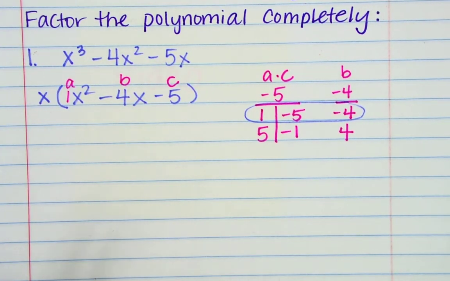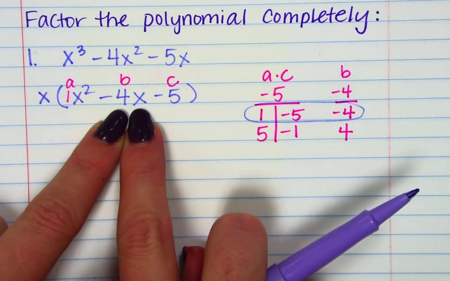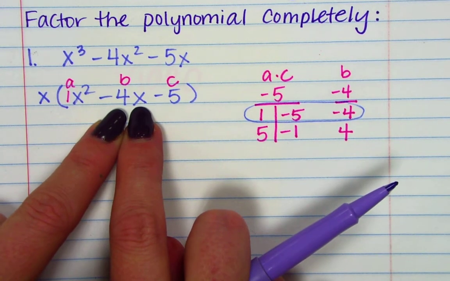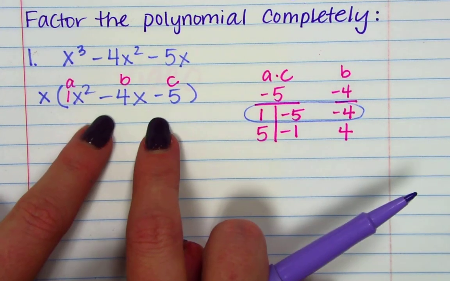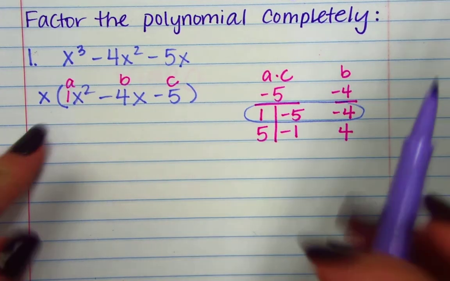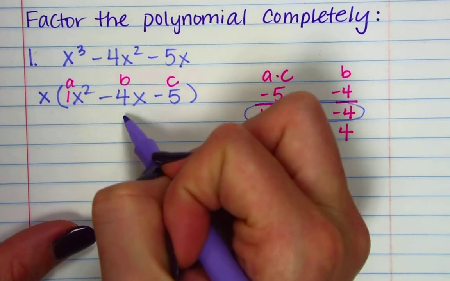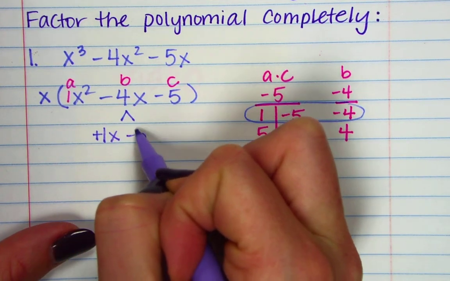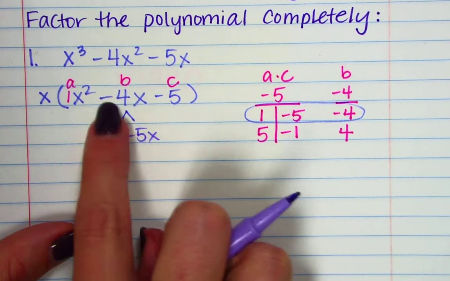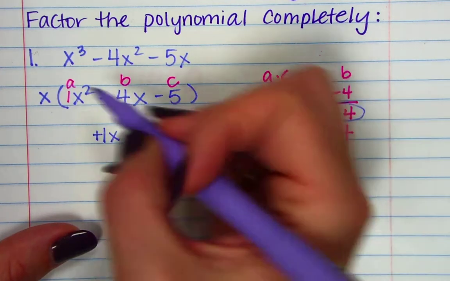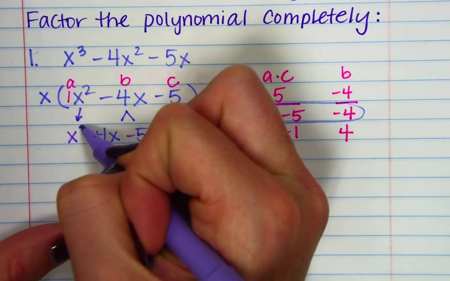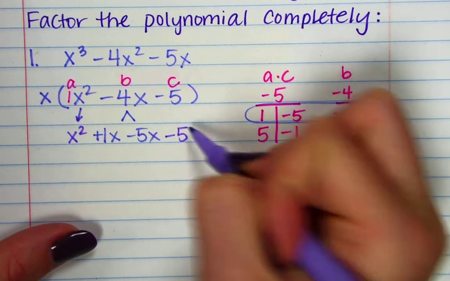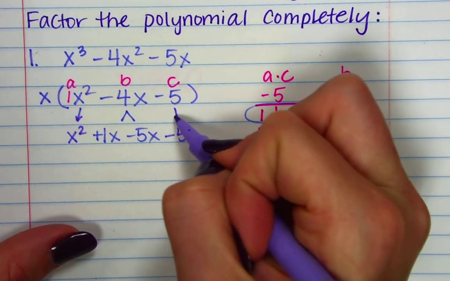Okay, and this is the part that people always ask me about. Okay, so I think this is the part that's most confusing. We're trying to see what did B start out as, because in our answer, it's 2 numbers added together. Okay, but we want to break it apart so that we can have 4 terms so we can factor by grouping. So it started out as these two numbers. Okay, so we're breaking out that middle one to plus 1x and minus 5x. Okay, because 1 minus 5 still equals negative 4. Right, and then a and c stay the same. Right, and I just bring down my a and my c.